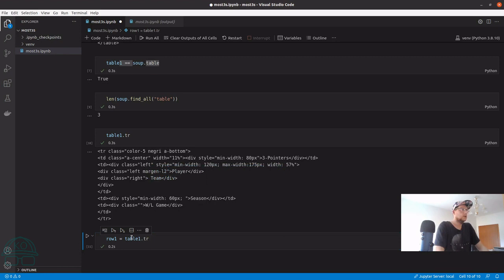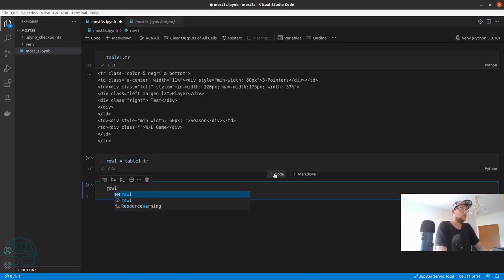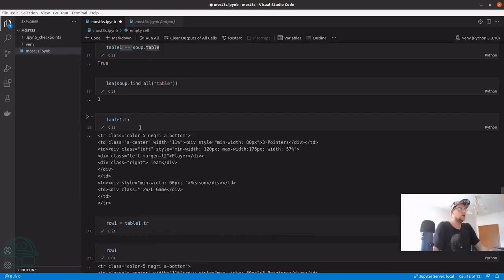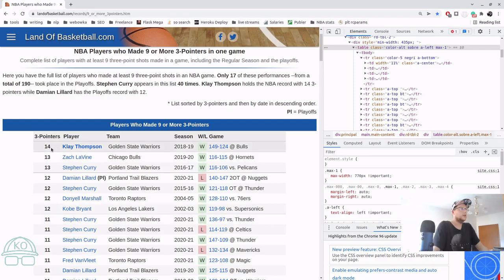Sorry for that. And let's just see row 1. This is exactly the same. And Beautiful Soup has 2 types of objects. There are tags and navigable strings. So first of all, let's try to get this first cell.